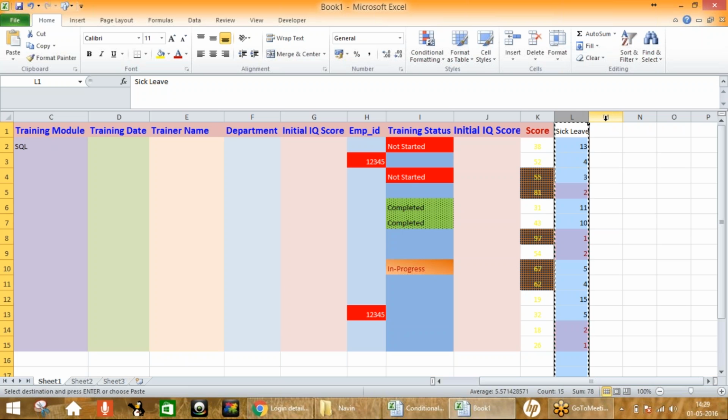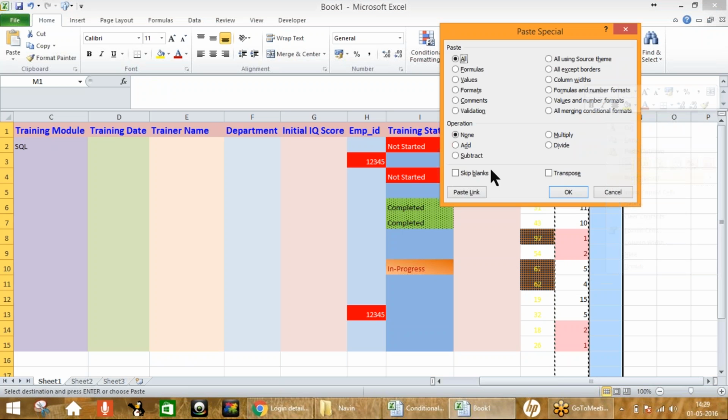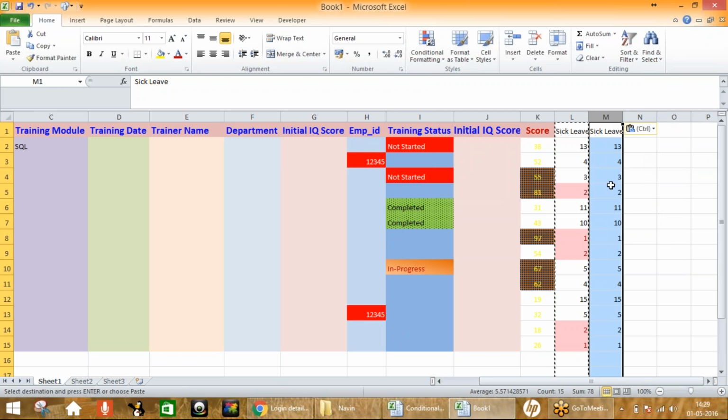Same example with another variation. In this case, I want to highlight the top 50% of the total list. The total individuals are 14, right? So 50% of 14 would be 7.